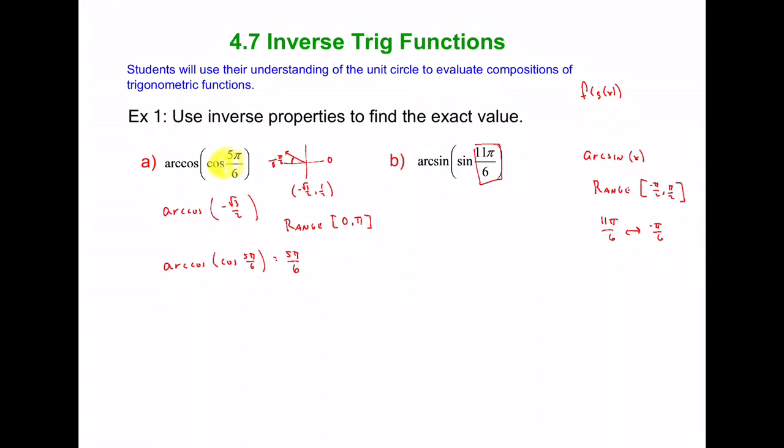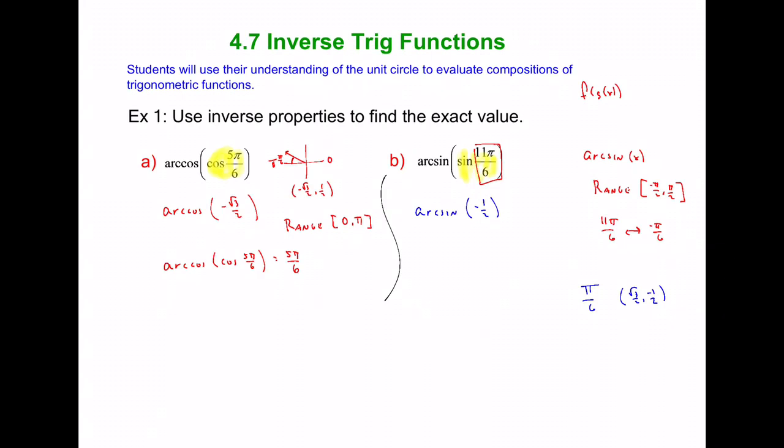So as long as you do that, you're able to cancel these out. So once again, I'll show you both ways. For the second one here, we'll do the same thing we did for the first one originally, which is just find sine of 11 pi over 6. So I'll rewrite this as arc sine, and it's going to give us the ratio for 11 pi over 6. Remember, pi over 6 is the ordered pair square root of 3 over 2, 1/2. It is in quadrant 4, so the y value is negative. So we will get arc sine of negative 1/2.